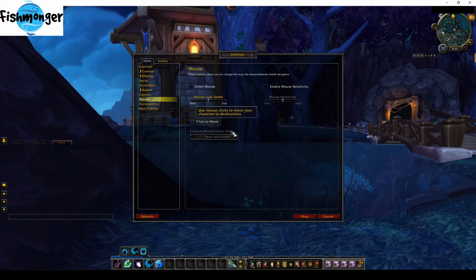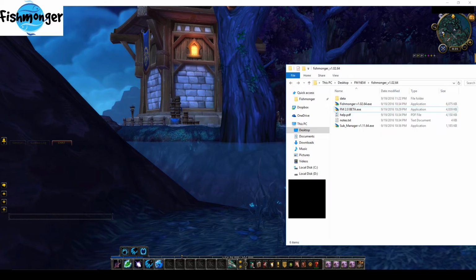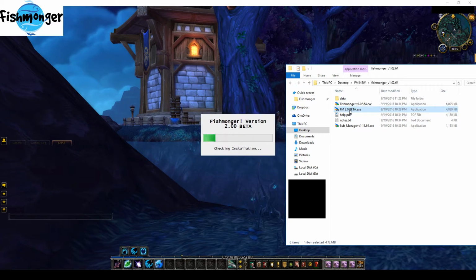Because if you have it on when Fishmonger's fishing and it tries to catch, if it misses, it's going to make your guy run over there, and then you're going to be running around all over the place trying to fish, and it's going to be a pain in the butt. So those are pretty much the only settings you got to set up here. Other than that, you should be cool. So I'm going to bring Fishmonger back up here again, and we're going to get it set up.